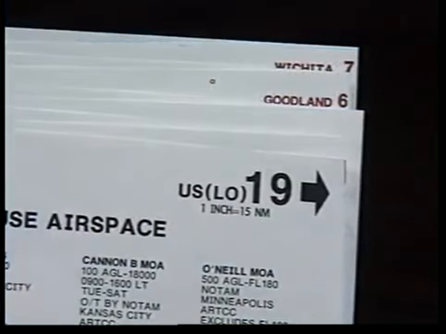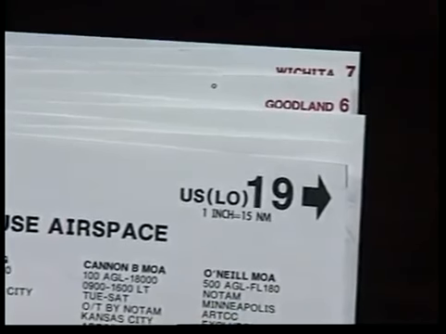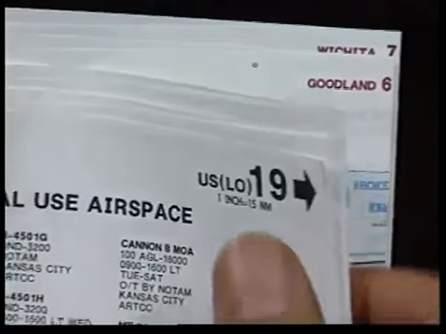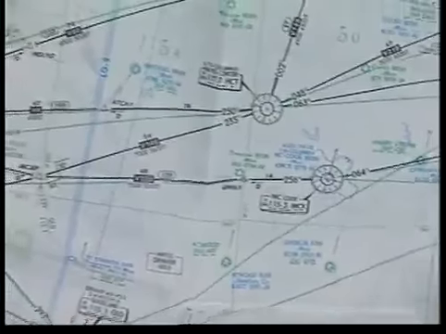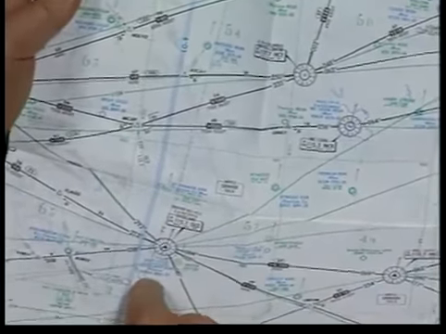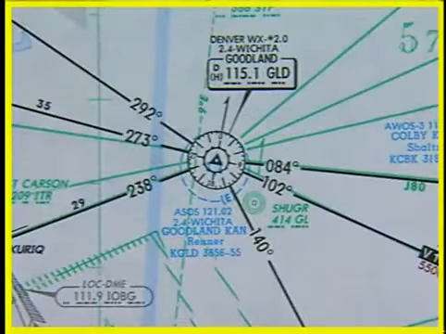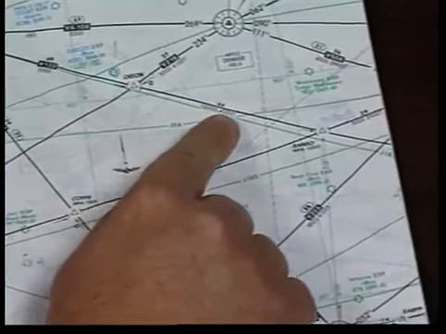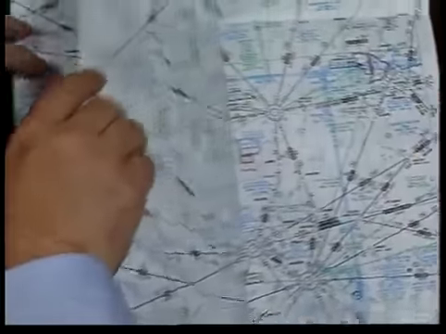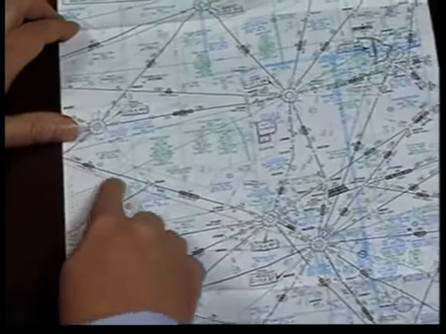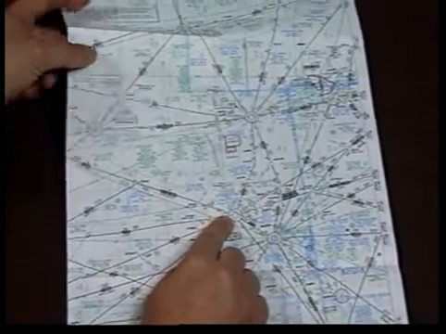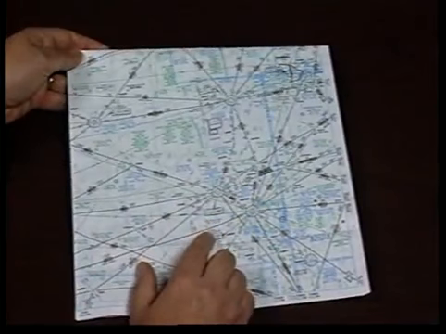On the back panel, you can use a feature called ZigDex, or Zigzag Index, to locate major cities. For example, Goodland is located on panel 6 of the U.S. low 19 chart. To find the city, open the chart to panel 6. The en route charts are designed so you can follow your flight's progress by turning the panels like the pages of a book. This convenient feature helps in cockpit management since it is seldom necessary to completely unfold a chart.